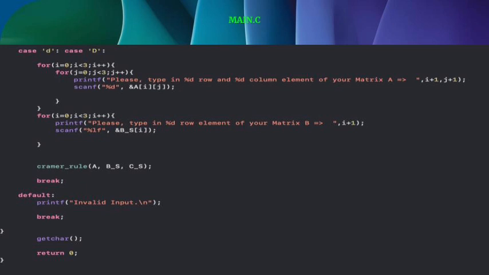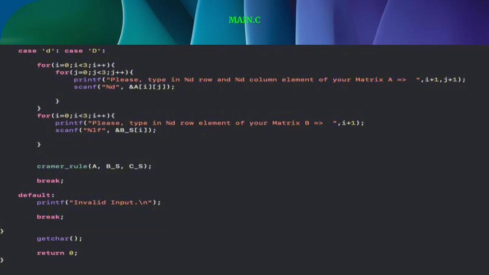After that, I create another for loop for the B, which will be the X, Y, and Z values. After I collect those with the for loop and I assign them to the B, I go ahead and use the Cramer's rule, which is a program we call from the C file and the header file of matrix math.